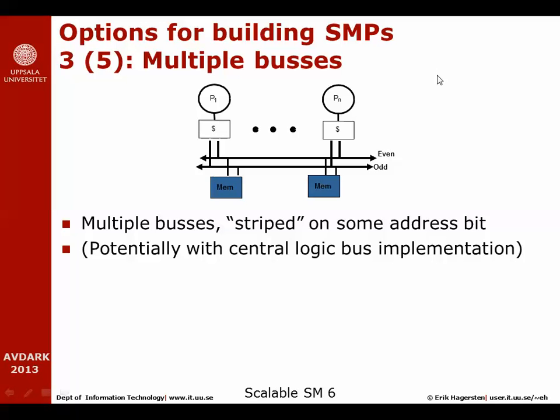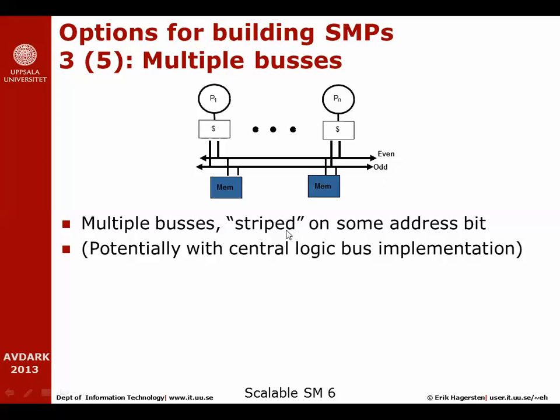Another option would be, instead of just having one bus, let's say in the previous example, instead of having one top bus, we could decide to have several top buses. Even if it is not a hierarchy of buses, even if you just have one level of buses, we could have several buses. For simplicity, I'm just going to talk about 2 buses here, but you can extend it to 4 buses or 8 buses.